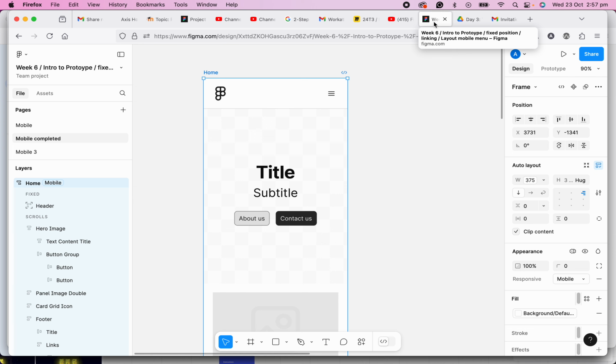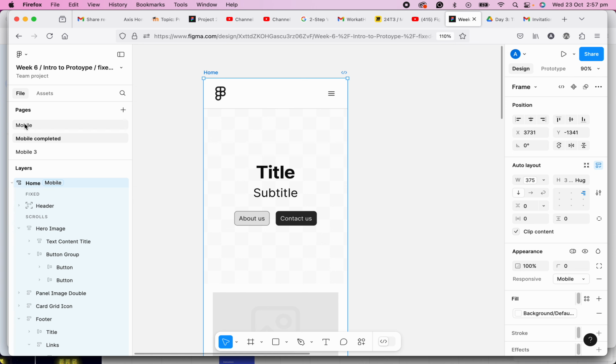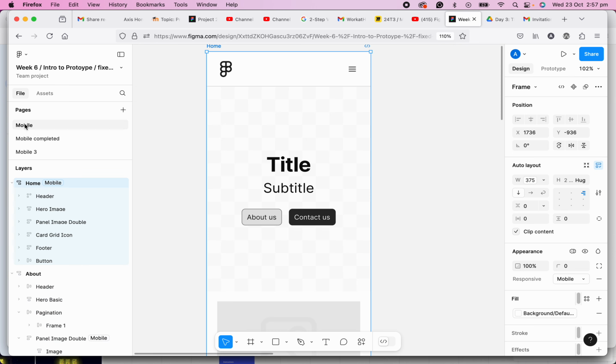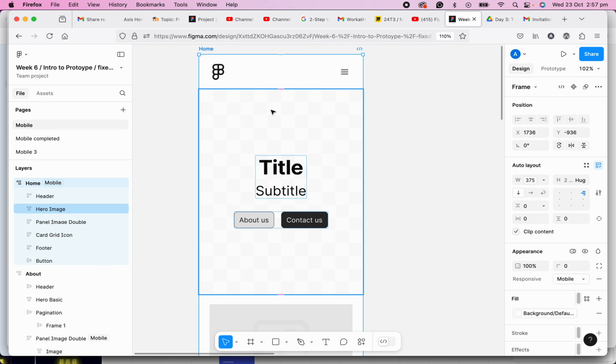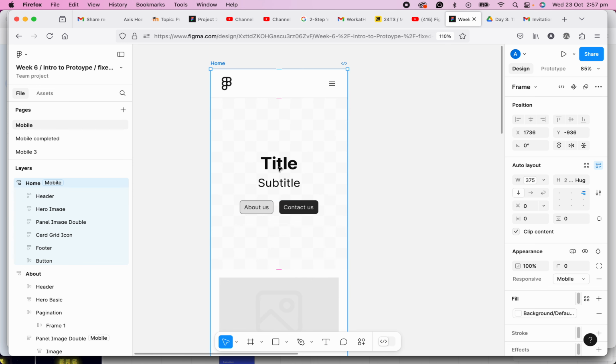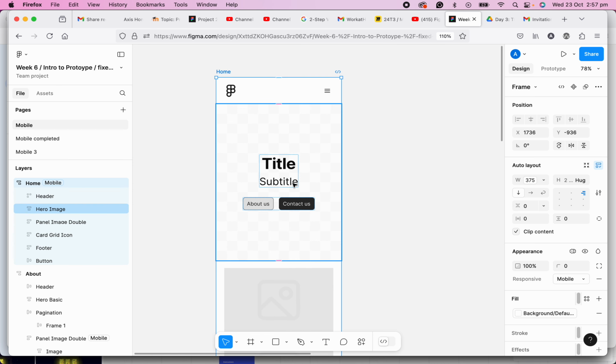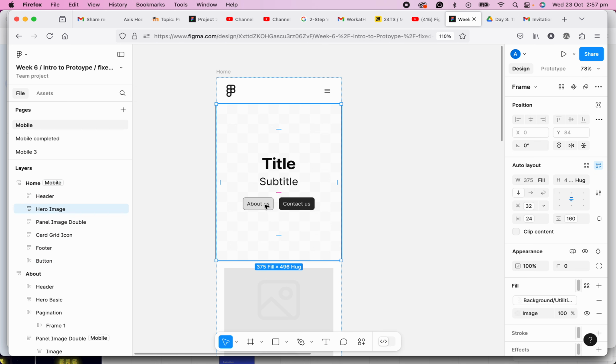Okay, so let's start off. I'm going to move to the blank page, where there is nothing, to start doing this with you. I'm going to start with a basic link from one page to the other. To do that, you first have to select the element that is going to be linked, like the button in this case. So you select About Us.